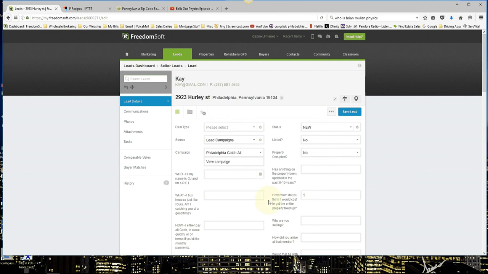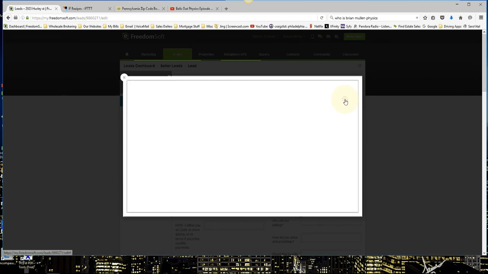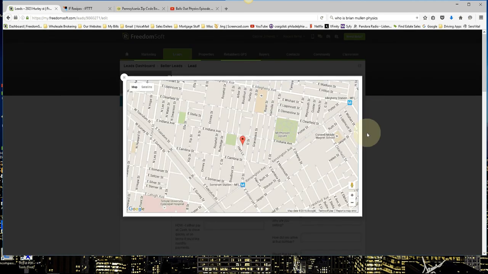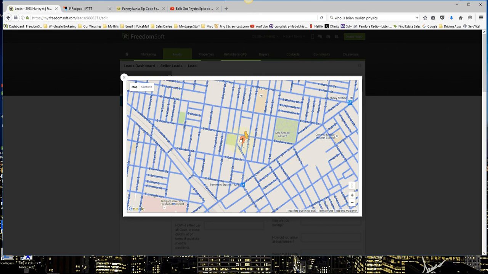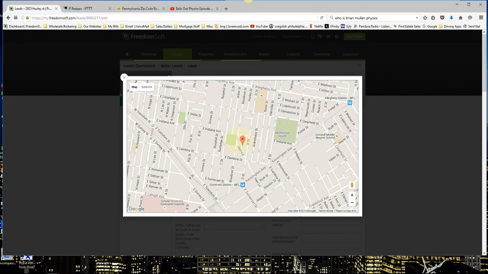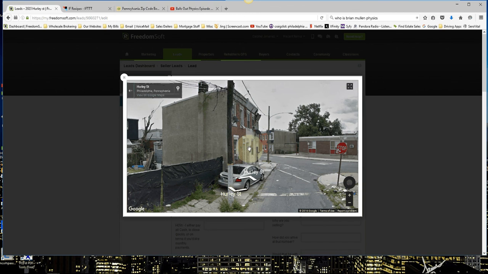Let's say you're talking to the seller, and the seller wants to tell you a little bit about their property. If you hover over here and click Street View, it's going to open up this, and it's going to give you a map of where they are. And sometimes this map will open up directly into a Street View. If it does not, you simply hover over this little man right here, this yellow guy. You drag him right over. You place him right over top of the dot like that, and you let it go.